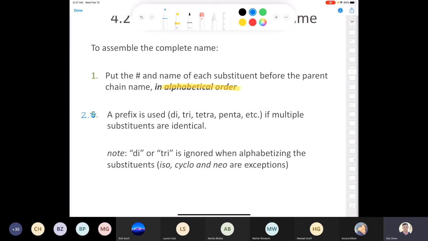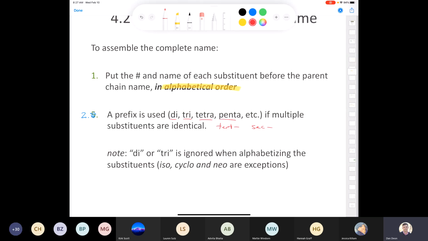So you saw the prefixes. If you have 2 of a substituent, you call it di. If you have 3 of the same substituent, it's tri. If you have 4 of them, it's tetra. And if you have 5 of the same substituent, it's penta. Past penta, I don't think we'll look at any hexa substituted anything in this class. But I want to talk about these prefixes. Prefixes like di, tri, tetra, penta, tert, we saw that this morning. What else? Sec, we saw that this morning.